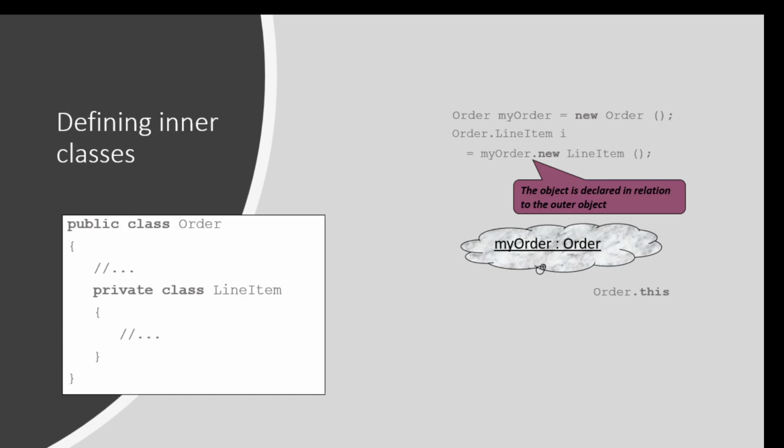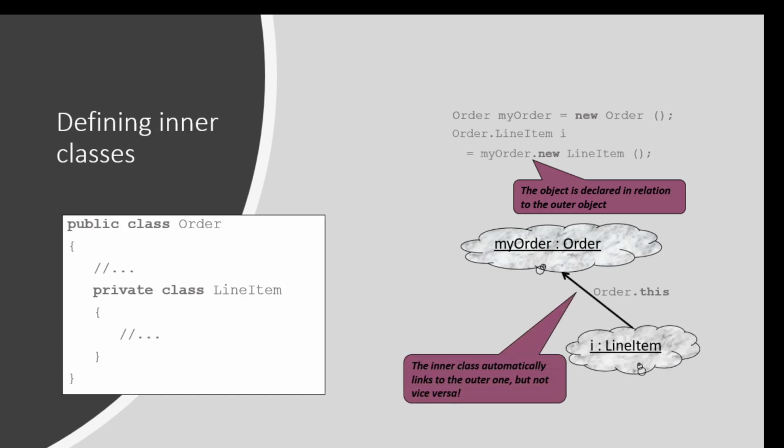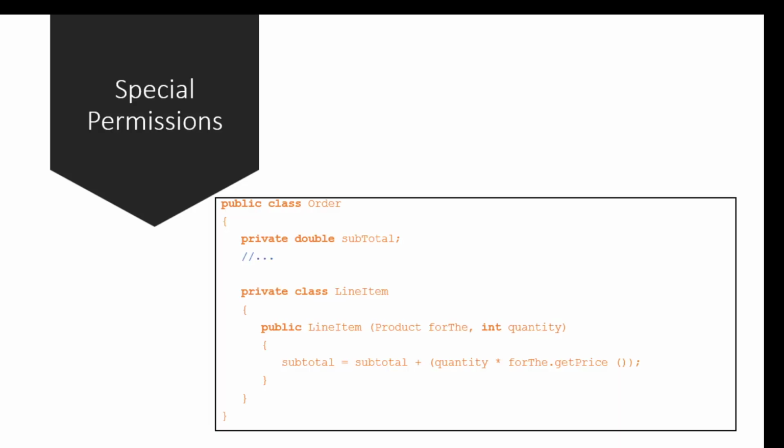Now, you can avoid a lot of this extra syntax within your code, because there's an implicit and automatic relationship that's created. I don't have to explicitly give that information so long as I always create the line items within the order. So if you have a larger data structure and a smaller class that's going to help organize it, you don't have to deal with all of this order.LineItem syntax if you stay within the class, but at least you're aware of how this works and what the relationship is.